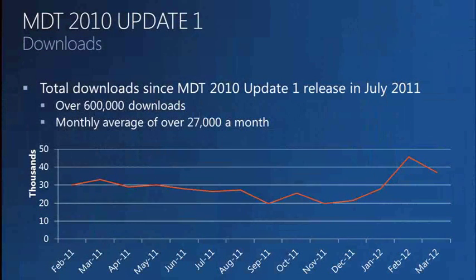Just to give you some idea of where we were in the past with MDT 2010 Update 1, we track the download numbers just to keep some reasonable justification for our existence. And we've had about 600,000 downloads for MDT 2010, averaging about 27,000 a month. In about February, they started doing some advertising on the Microsoft.com webpage to say, do you know XP is near its end of days? Download MDT. So at that point, our downloads have jumped up above 40,000 a month.